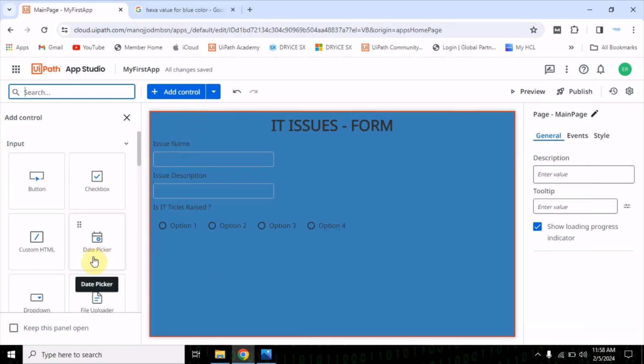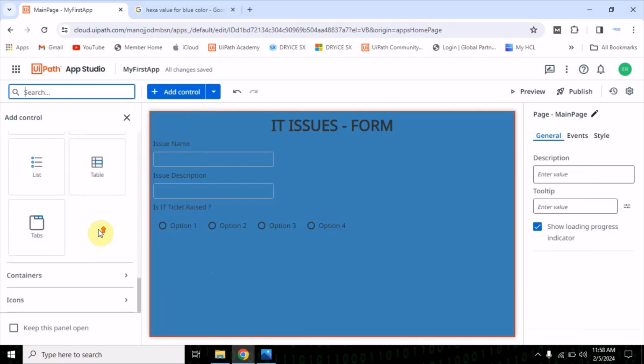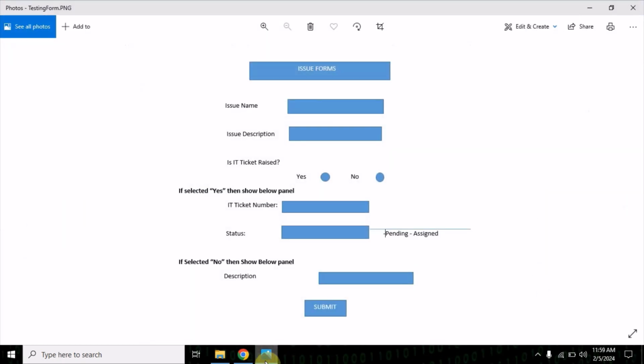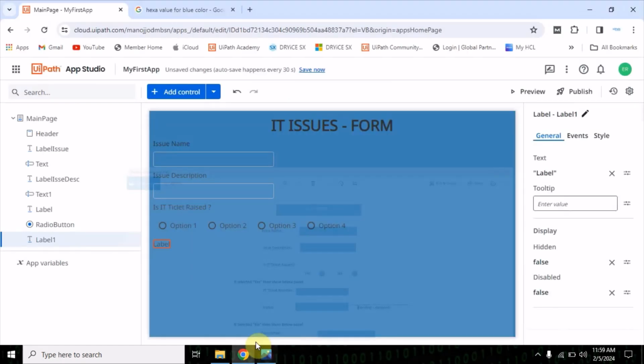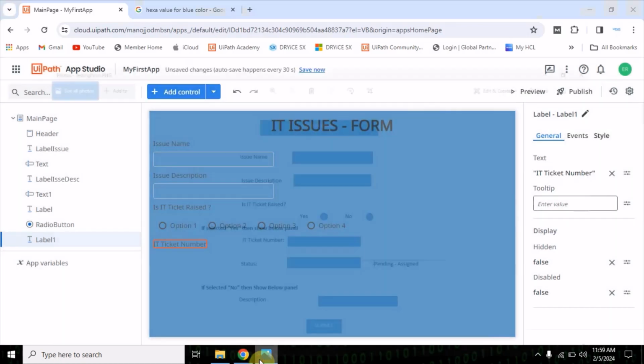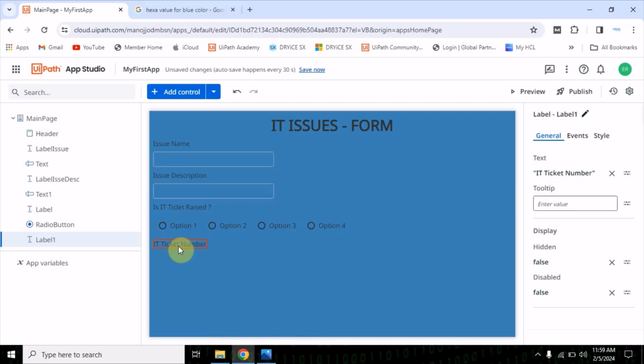So first let's put the label here, IT ticket number. So for now I'm just putting labels and text boxes. After that I will put these into the container. I want to show you what will happen if I don't use the container.